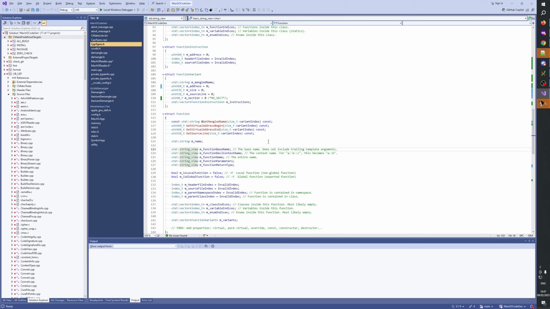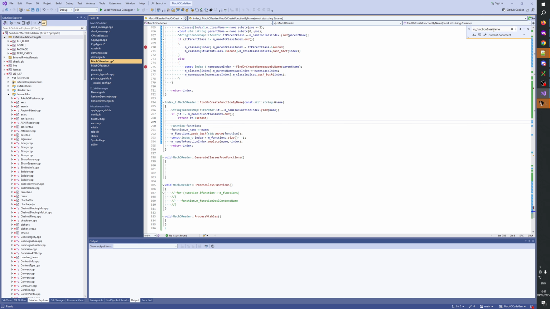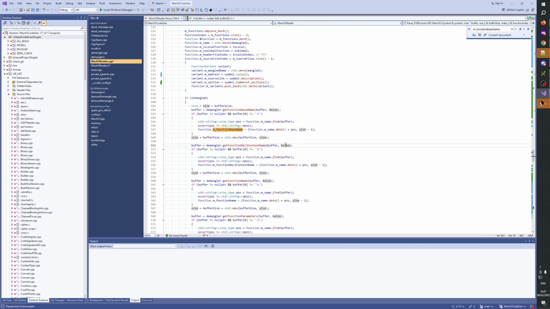So I think this is not safe, and we need to make it std string actually. I always try to be fancy, but sometimes that is not possible.